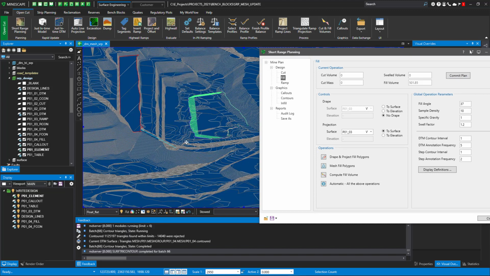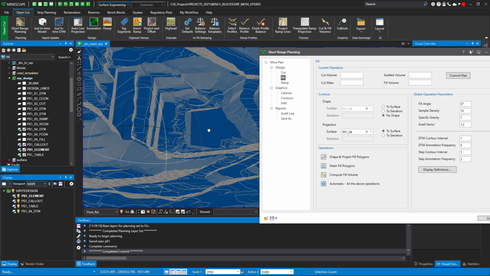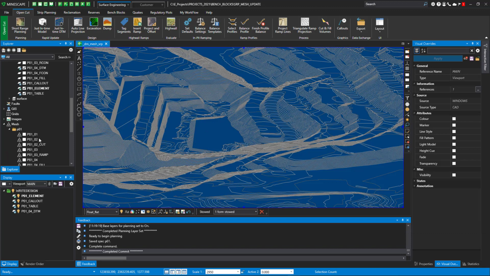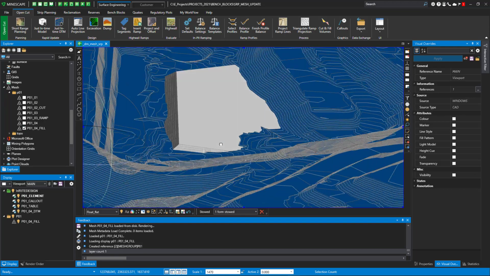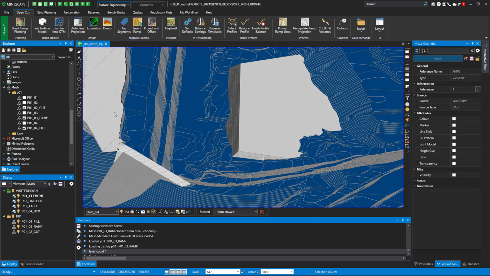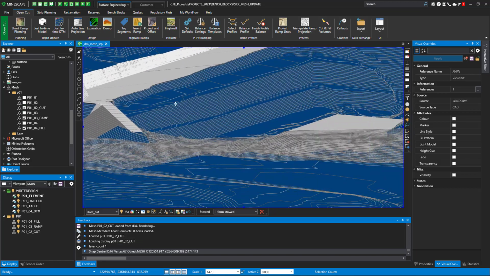So now that the DTM has been merged, this is my fourth step. You can see that on the contours, I'll go ahead and turn the mesh on and see, it's managing the mesh for you. So this is my fourth step. You can also turn on the fill. So there's the mesh for the fill. There's the mesh for the ramp. And here's the mesh for the cut. So you have all those separated for you.